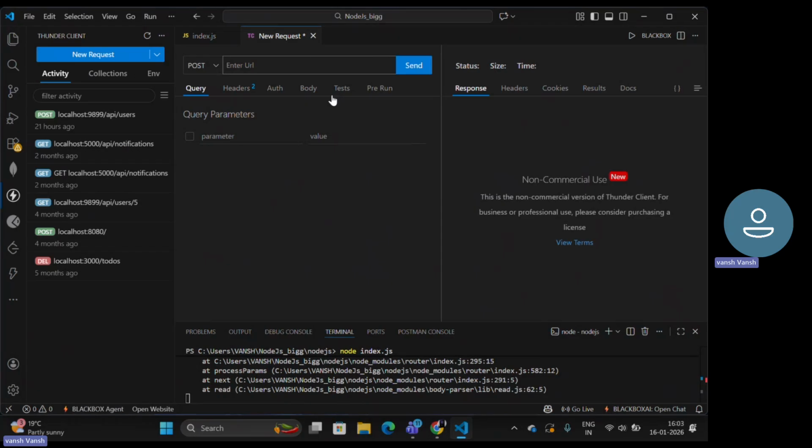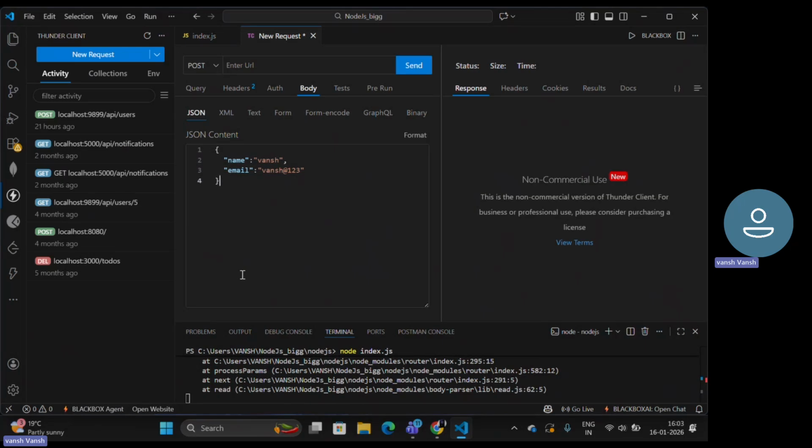Go to this body part, select JSON, and you can enter your code over here, like name as Vanch, and after that you can enter email as Vanch@123.